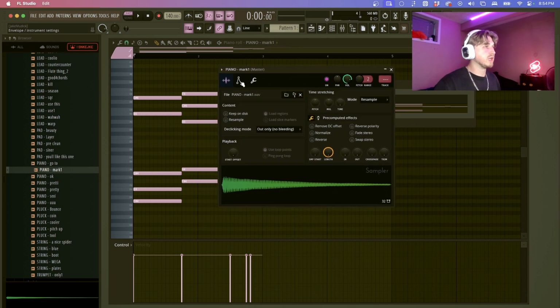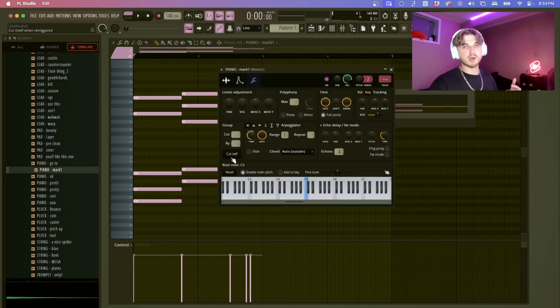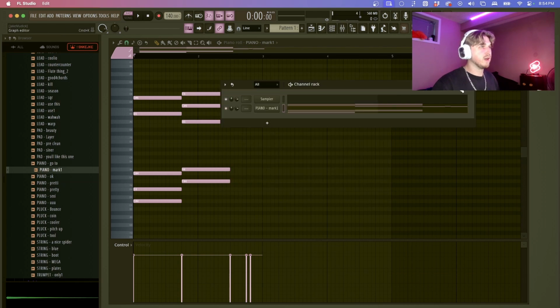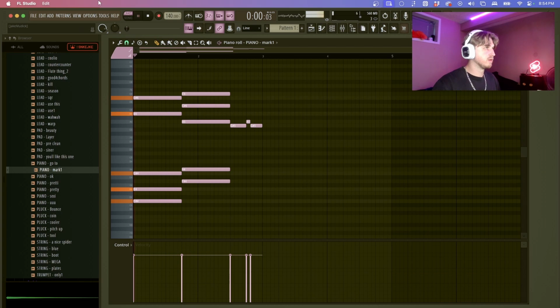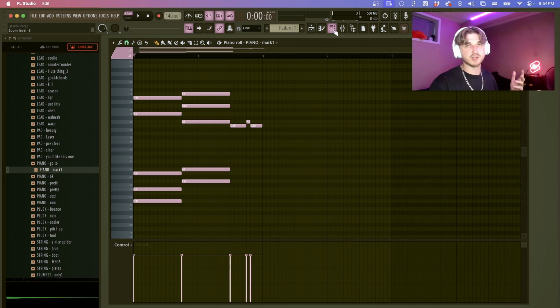What I'm going to do here is I can tell that the notes are bleeding into themselves. I'm going to try this cut. If you go here to the little toolbar and cut cell, basically once the note ends, it's actually going to end and it won't keep bleeding. This might ruin it, but I'm just going to see what it sounds like. Okay, that sounds a lot better, I think. It's not bleeding nearly as much. It's actually not really bleeding at all.